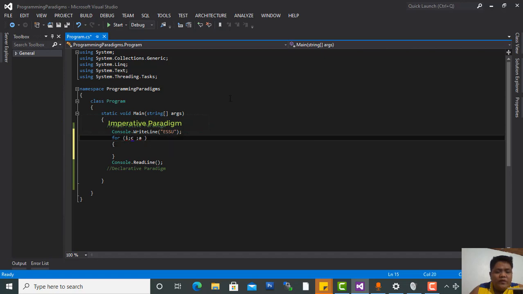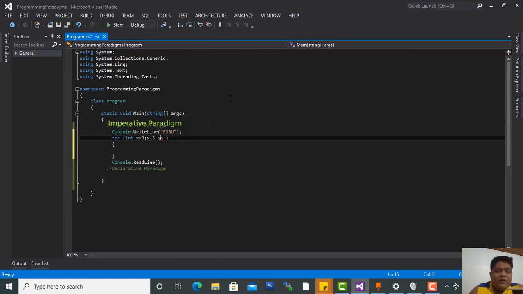And then the C is for the condition. What is your condition for this loop to continue executing its code? Okay, so my condition is if x is less than 5, so that it will loop 5 times. And then A is action. So what should be my action if my loop is still in a true state?